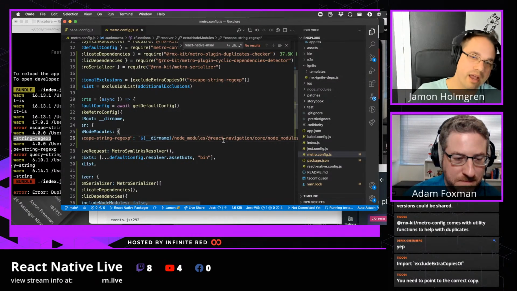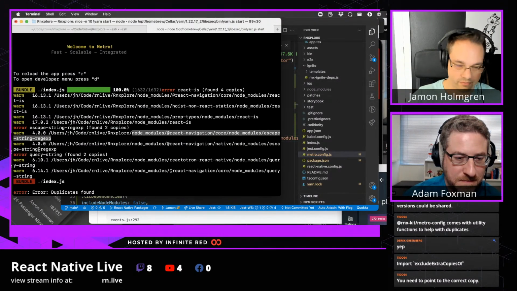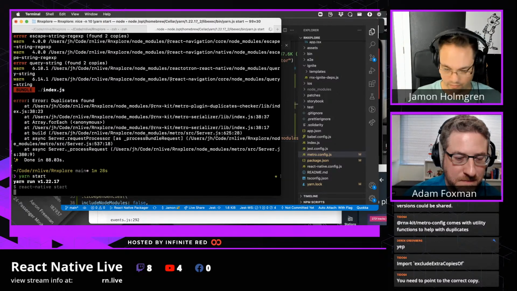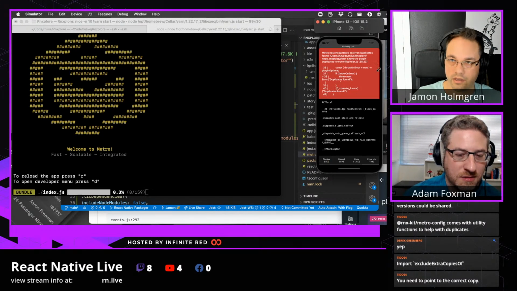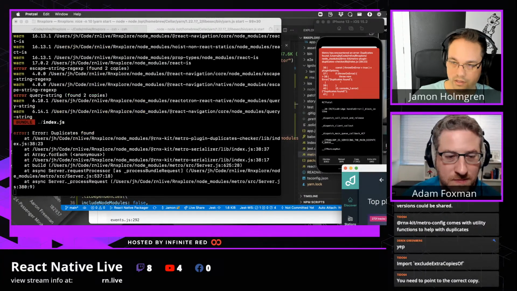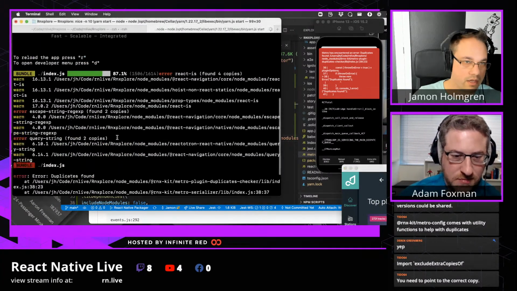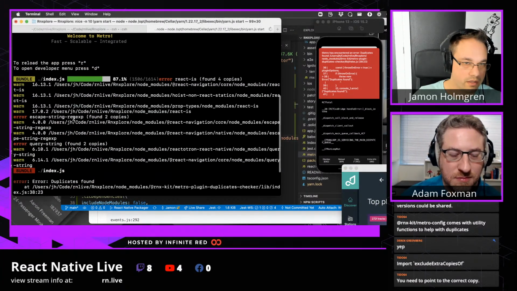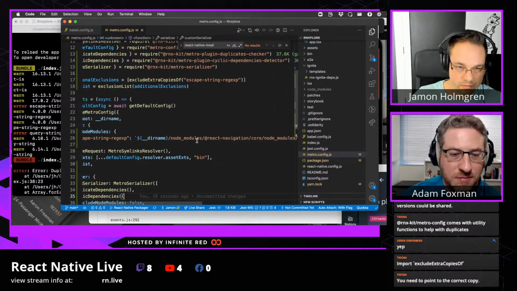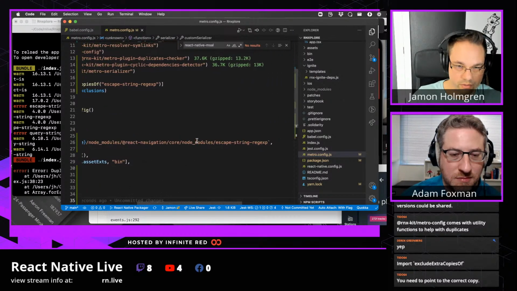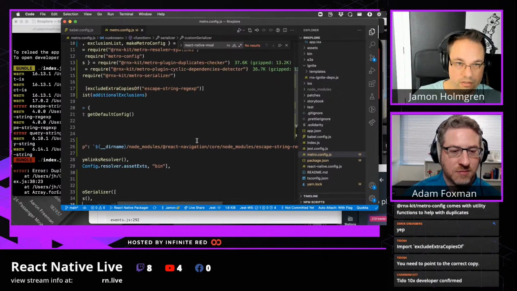So we're gonna grab React Navigation's version. And still found it. Maybe I did something wrong here. The name node modules, React Navigation Core, node modules, escape string regex.